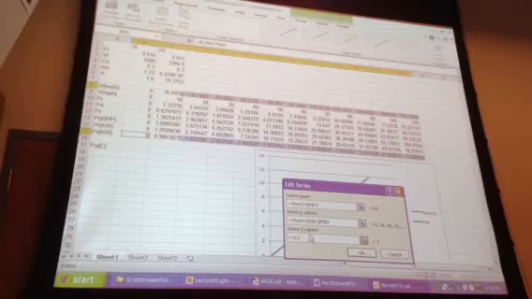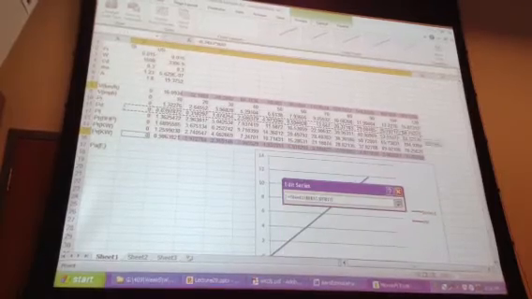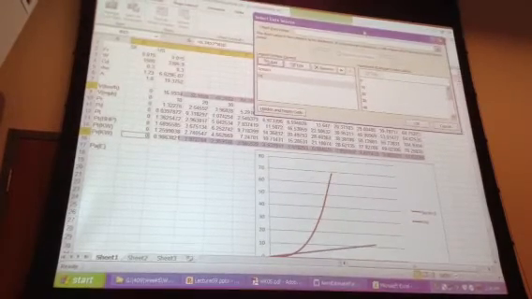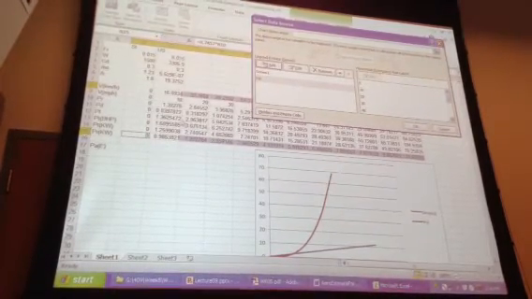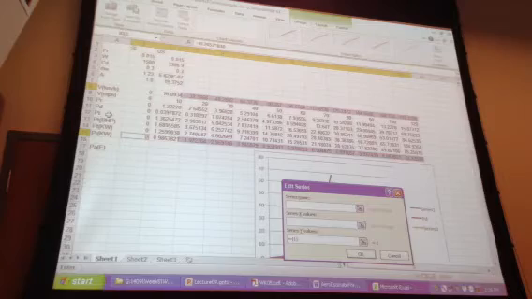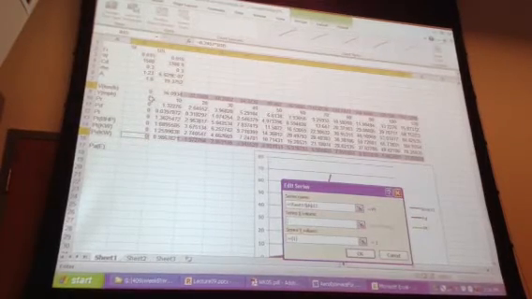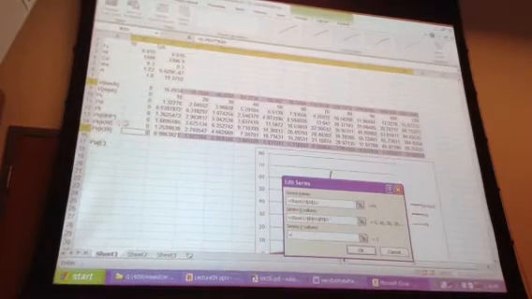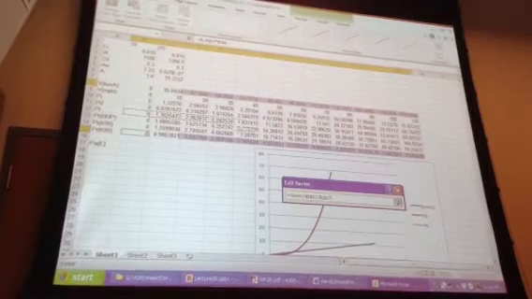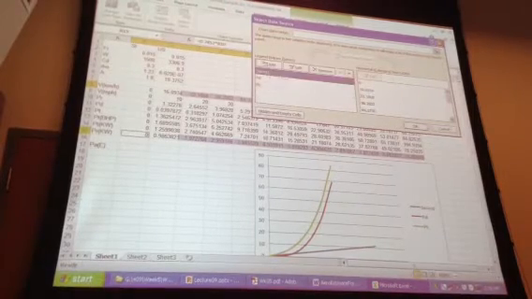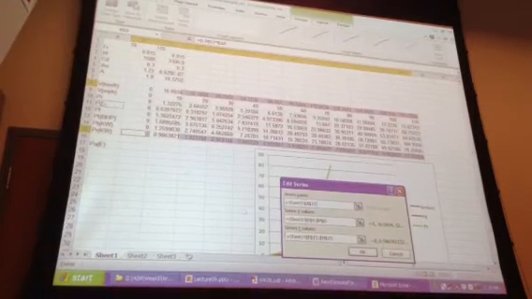And then power for PD in horsepower. So now you have two, one's in English, one's in metric, and then add the third one, which is PT, and you want to add that one in English units also. So the series name you pick up here. X values, you want to do miles per hour again. Y values, you want to do PT in horsepower. And then edit this one so that it has the same name. This one is PT, so that's the right name.